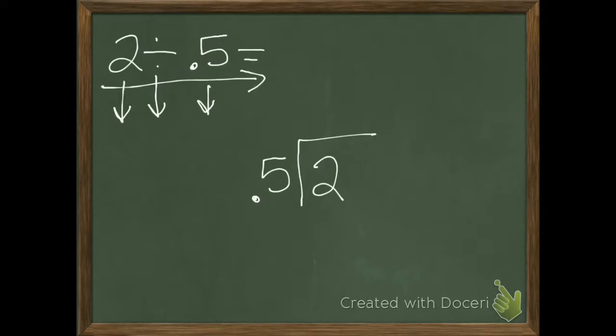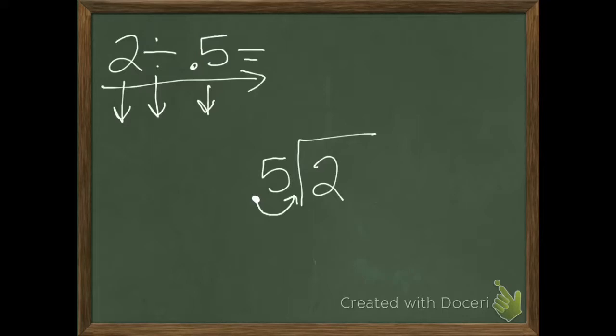So when you're solving problems that have a decimal on the outside of the house, you have to get rid of it. So we need to move it. We can't move it this way because if we moved it this way, we would still have it. So we need to move the decimal over 1. Because remember, if you have 5 with a decimal at the back, do you really need it? No, you don't. So that's how we get rid of it.